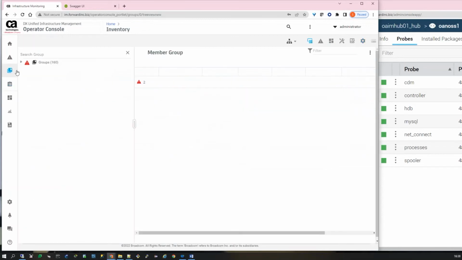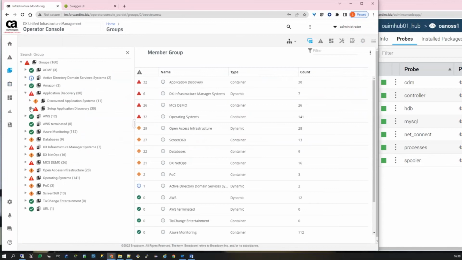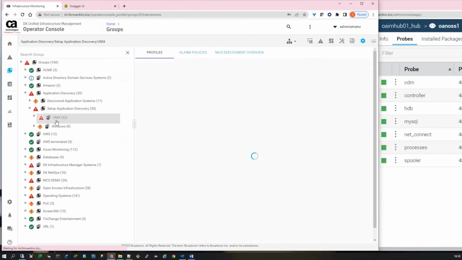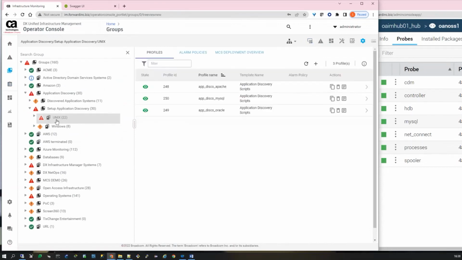So if we go back to groups and look up application discovery, in the setup we basically set them up as 2 different types, if they're Unix devices or Windows devices, which is pretty straightforward. Obviously every device is going to hit this, regardless of Unix or Windows, and these profiles would be deployed to those devices. Now, behind every template is something called a deployer, and the deployer tells MCS what to do with the data that's been saved in this profile. Normally, 99% of the time, that is just get this data and create this configuration file, and that's it. But occasionally there are deployers that do other things.